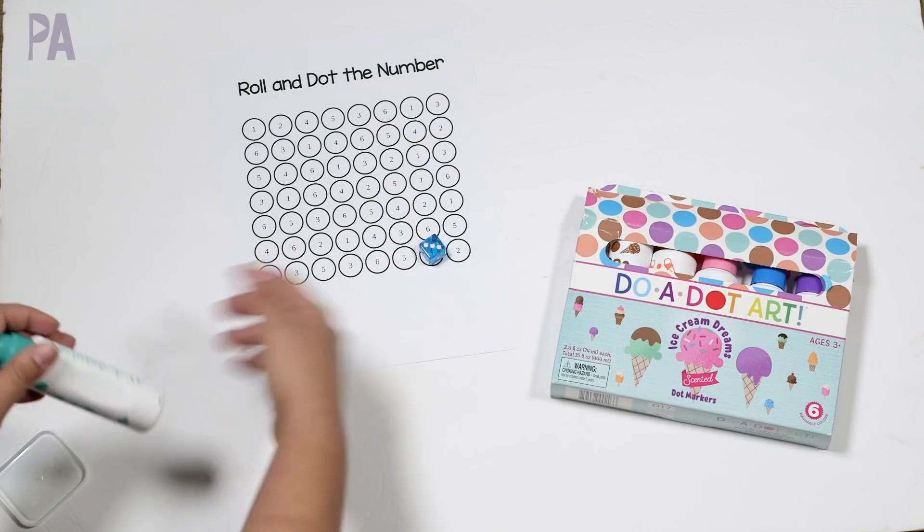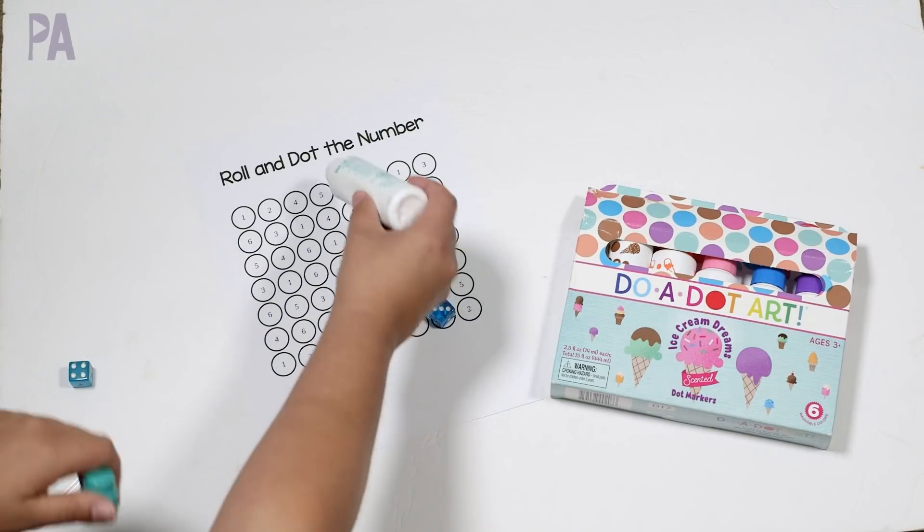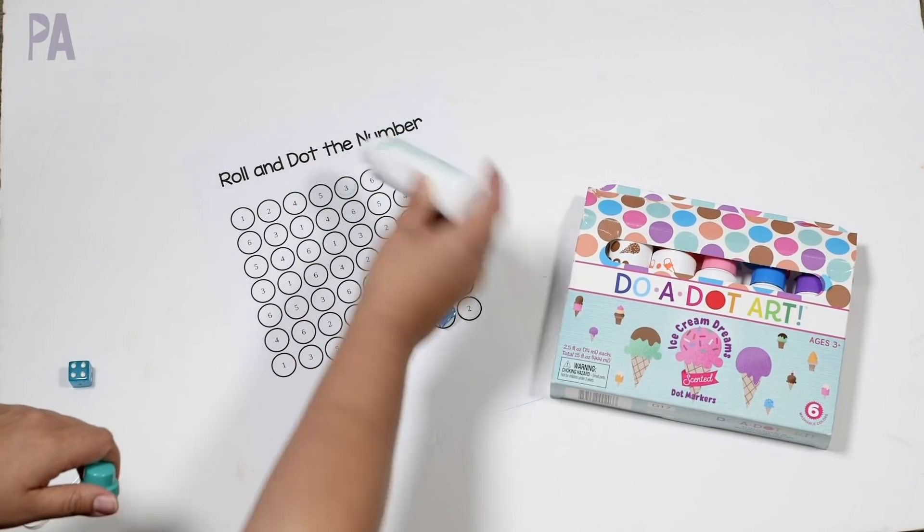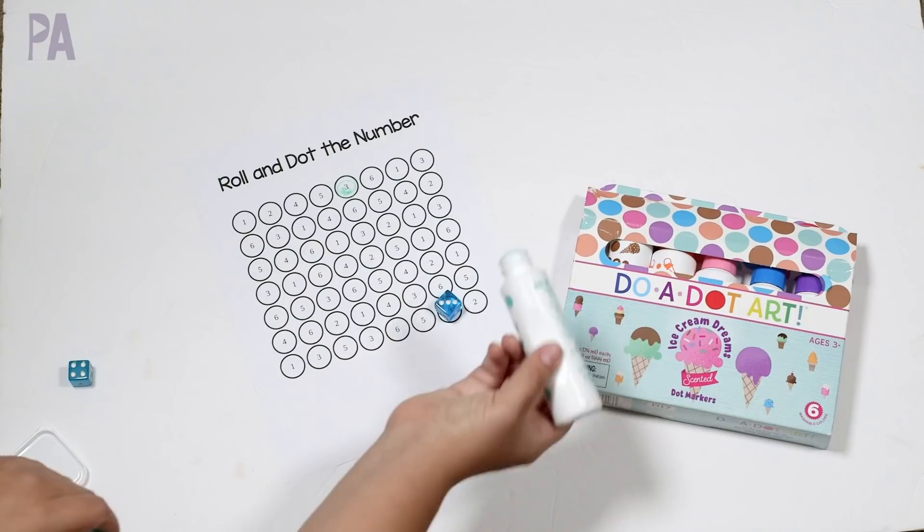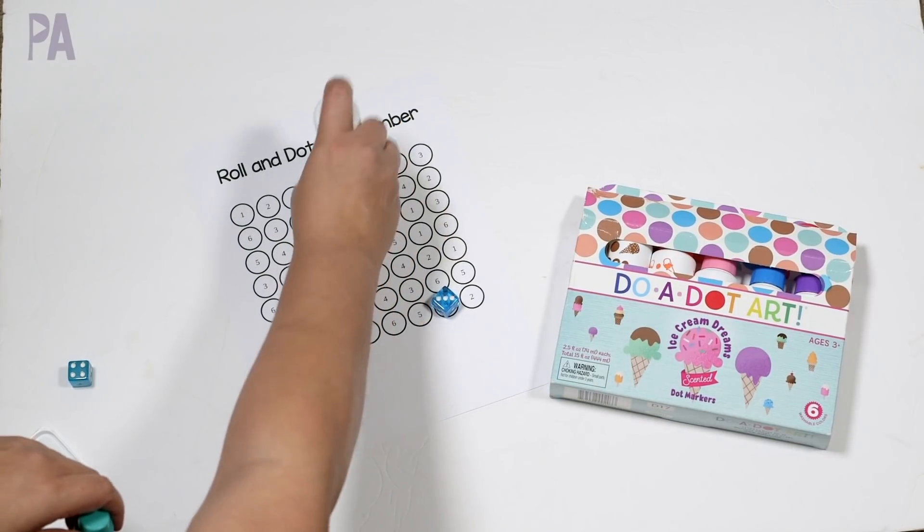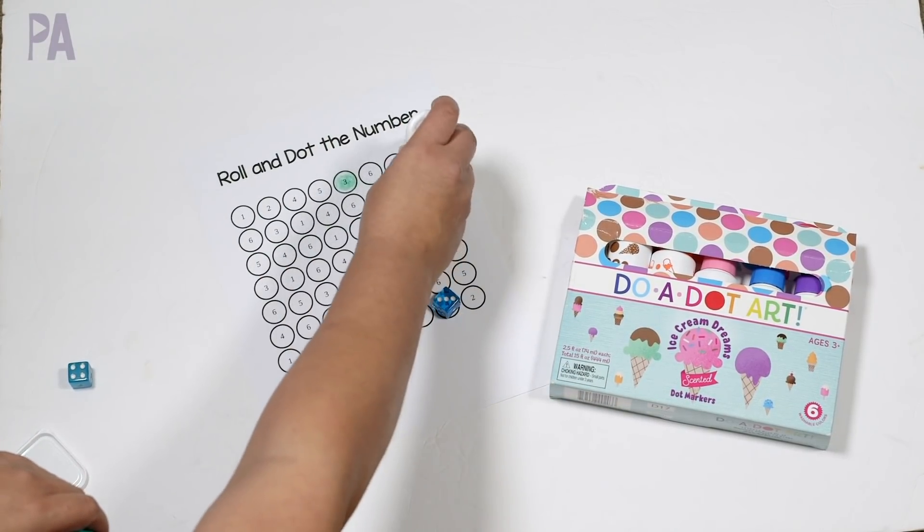Okay. So you just roll simple, simple. And then you dot, you find all the threes. So you're doing some really great visual scanning. This, oh, my marker. There we go. It's been a while since we use these. There we go. Got to get the ink flowing. And you do some visual scanning going across.